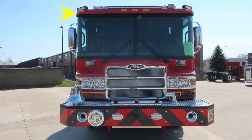Located up on the roof, forward-facing and slightly angled floodlights. Up onto the roof, you'll find your emergency warning light bar located in the very center section. And then also, just to the driver's side, over the driver's seat area, is where you'll find your Opticom.